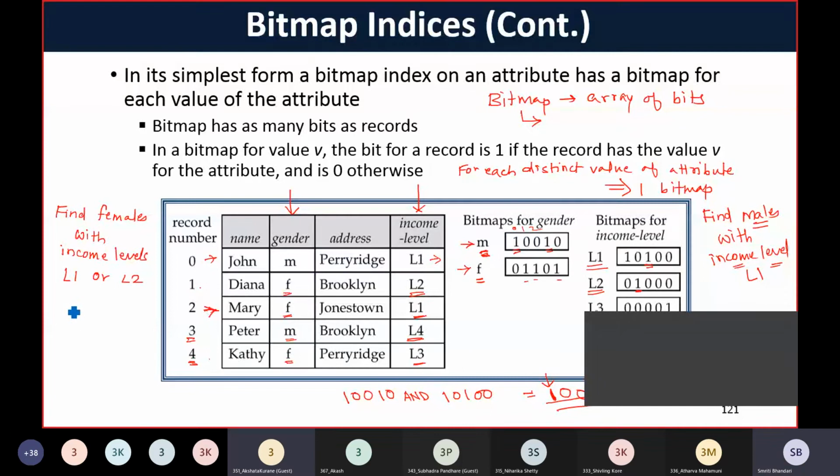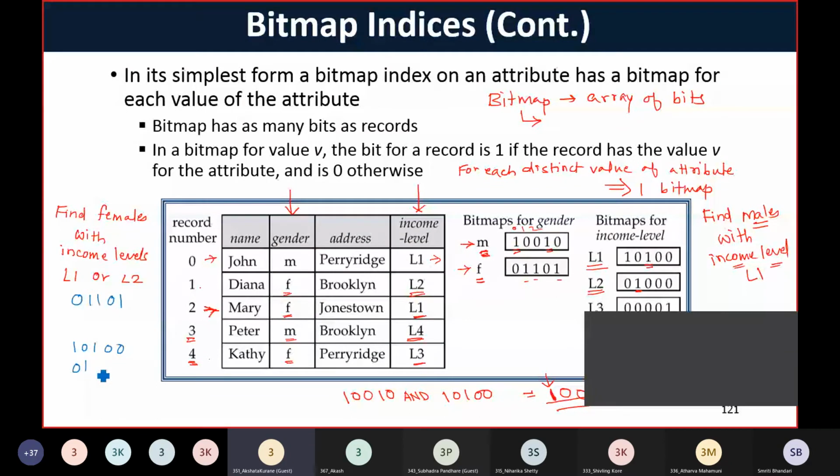Here we have to find females with income levels L1 or L2. First, we find the bitmap for gender female, that is 01101, and we have to find the income levels L1 or L2. There is an OR operation between L1 and L2, and the result of L1 or L2 is ANDed with the bitmap of females.